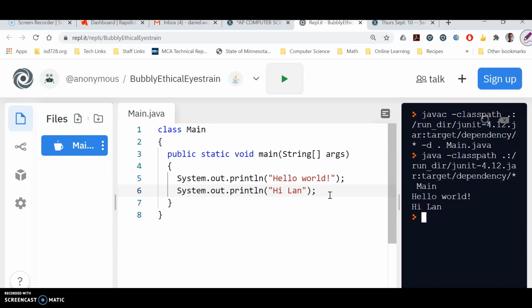All right, I think that's it. Again, you'll play around with this, and we'll figure it out. But I definitely recommend you make an account and start saving your files, and then we'll figure out how to turn them in. If nothing else, you can copy and paste the code into a file on Google Drive and turn it in that way.